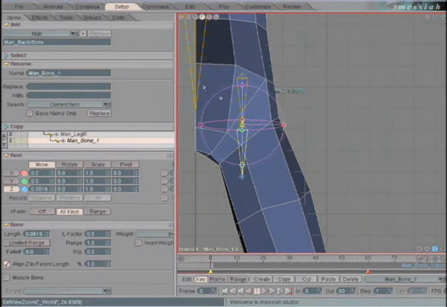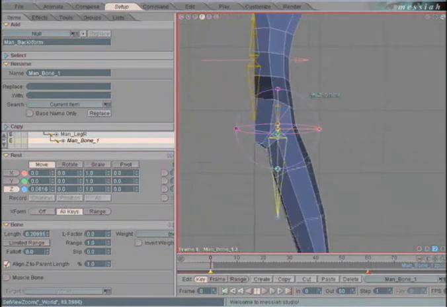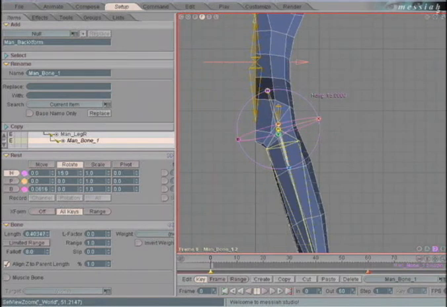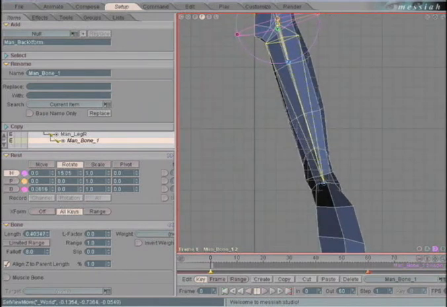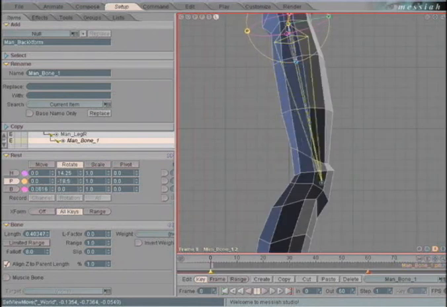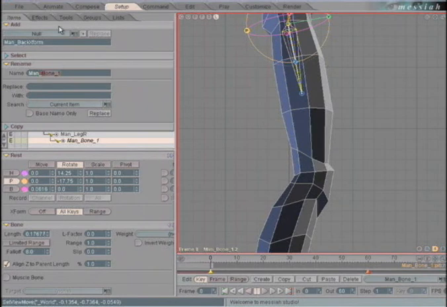Let's add another bone to that with the plus key on the keypad. Stretch this one out a bit longer. We'll zoom out and rotate it on heading so it matches the leg a bit more accurately. Switch to a left view, and we'll pitch this one forward so that the knee is right in the middle of the leg, and then we'll make it half size. I'm going to name this one thigh 1R.